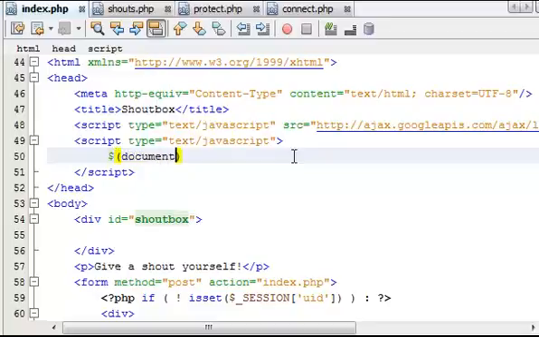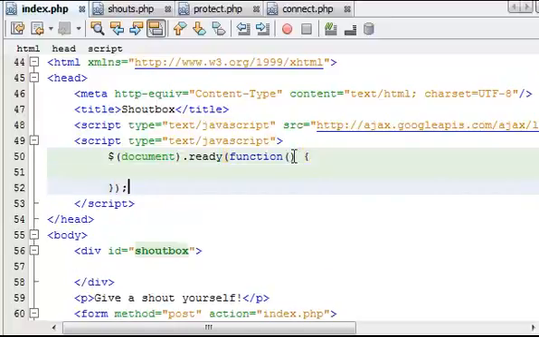So document.ready, that's going to have a callback function. Let's terminate that. So $('#shoutbox').load, not loud, 'shouts.php'. Let's get rid of that.